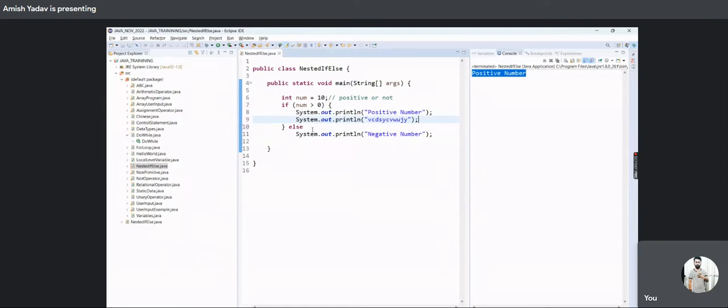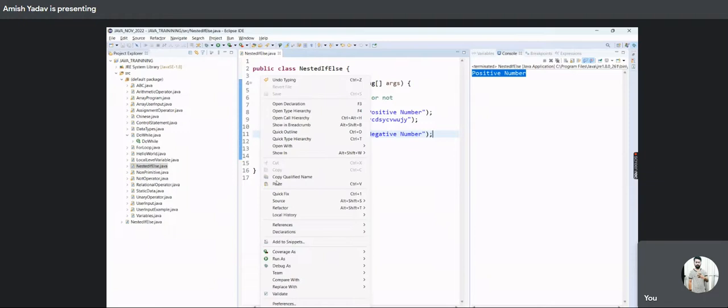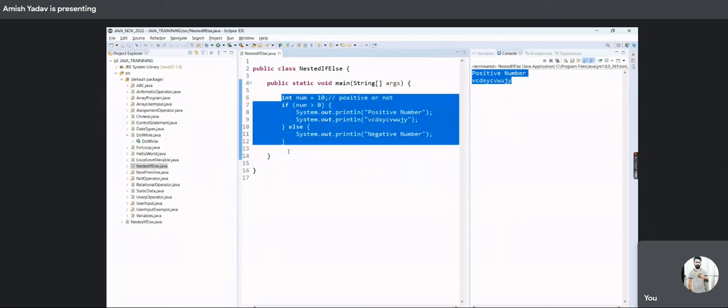It's the same for the else case. If you have more than one statement, then you have to add these braces. Got it? That is when we have to use curly braces and when we don't have to use them. We'll get this output here. So this one is your if and if else.